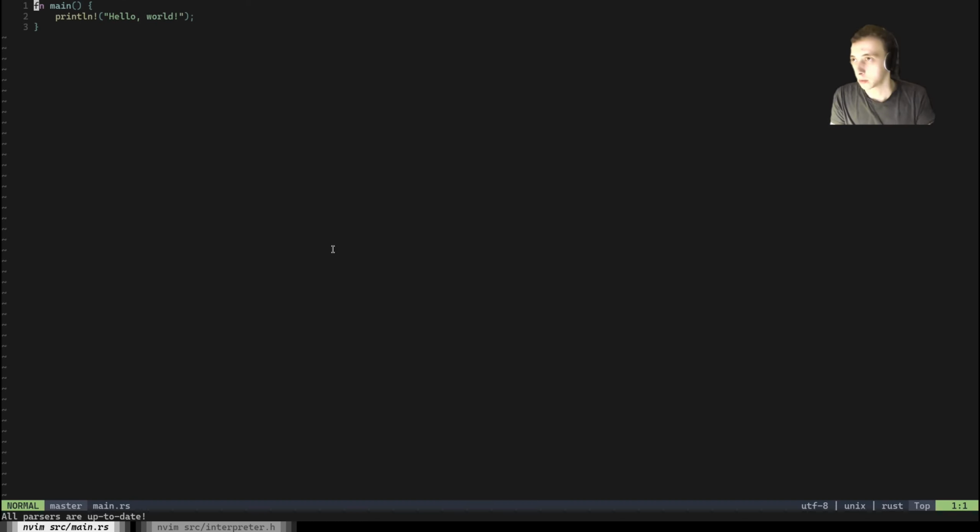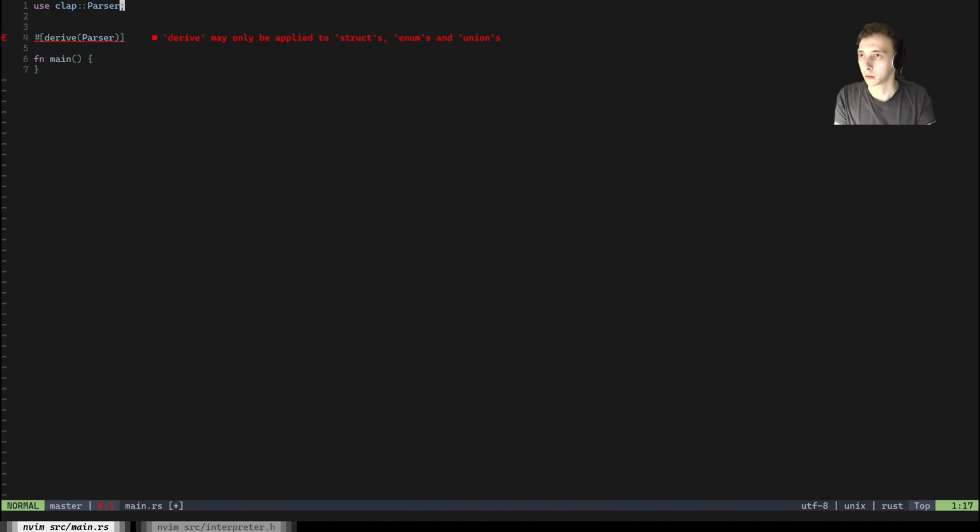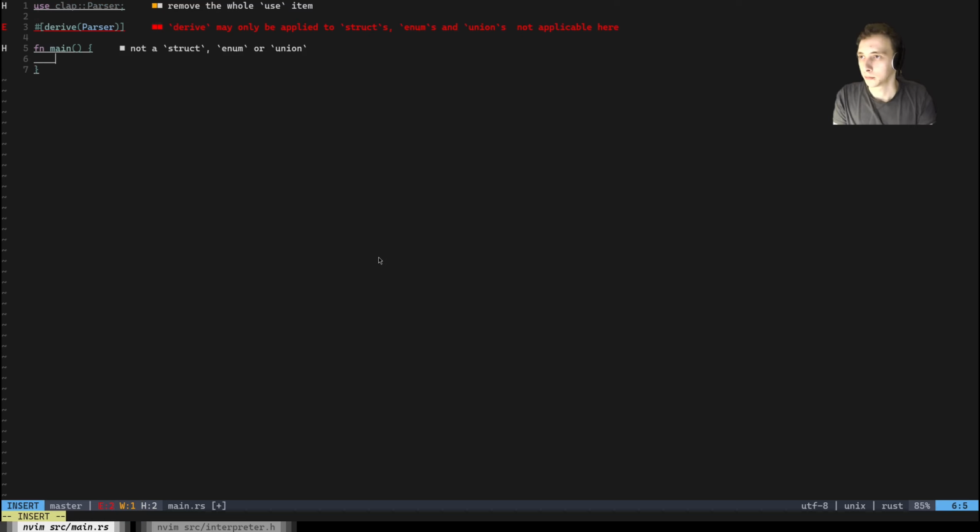Okay, and we're gonna start with implementing this. So the first thing we need is to parse some command line arguments. Well, we don't necessarily need to start with that, but I like starting with that. It's like the interface of the program. It's nice to start with that to figure out what you actually need, how you're gonna structure it. So the first thing here is gonna be a class, use parser. Okay. And then what we're gonna do is struct parse.